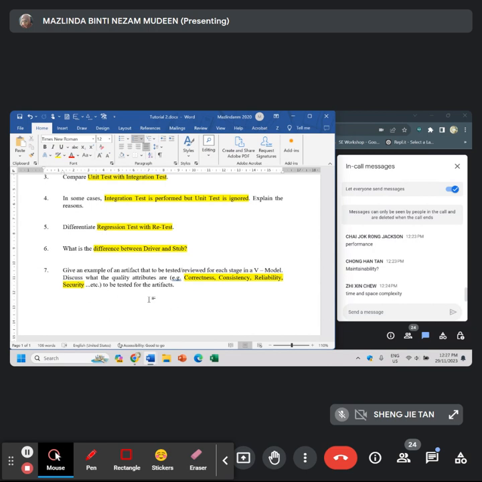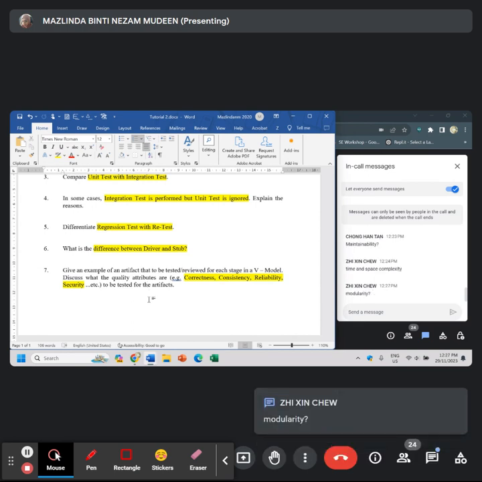Faster. Let's end this tutorial so that we can start tutorial 3. Which one can be? Modularity. Modularity is more to the source code, how it can be easily moduled. Am I right? For example, how all the relevant code is moduled together. Correct? Please do let me know if I'm explaining this modularity correctly.